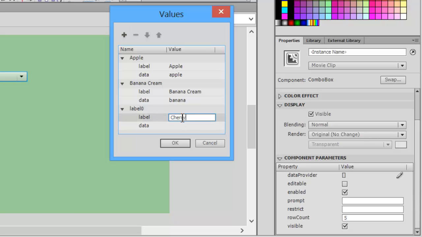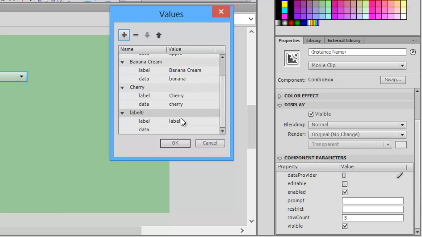This one's going to be cherry. My data will be cherry. This one will be lemon meringue, and my data will simply be lemon. And the last one here is going to be pumpkin, and my data is pumpkin.